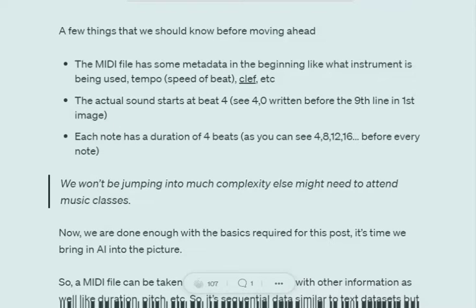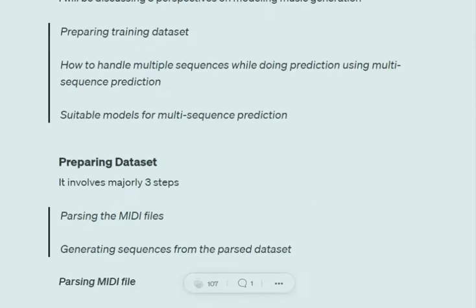So how to deal with that? You must have worked with text generation, text classification. So there is just one input sequence, right? Here there are multiple input sequences and multiple output sequences. So that's the difference, and that is why we will see how we can merge these multiple sequences into one sequence and how prediction goes on, and likewise in the rest of the post.